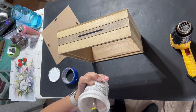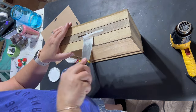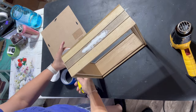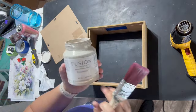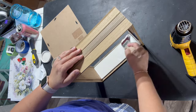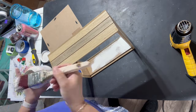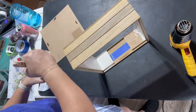Typically you'd want to let it dry for at least a few hours, but for video's sake I heated it with my heat gun to speed up the process and then painted over it. You definitely want to make sure it's completely dry before painting. Here's that Cashmere color — I'm going to go in with two coats because this is MDF particle board, not real wood, so it really soaks in the paint. You definitely need at least two coats.